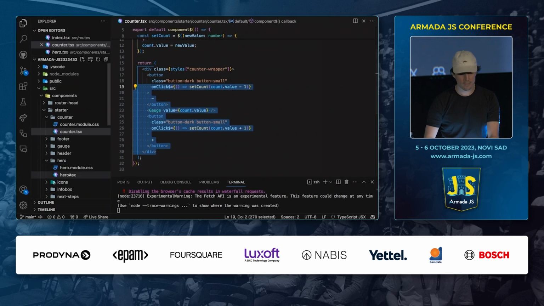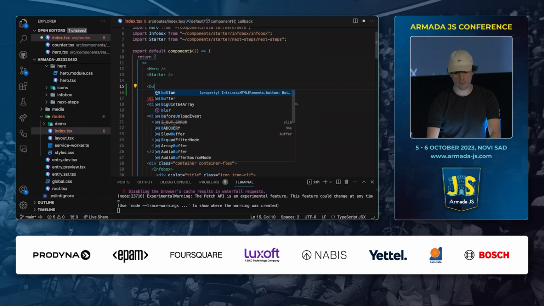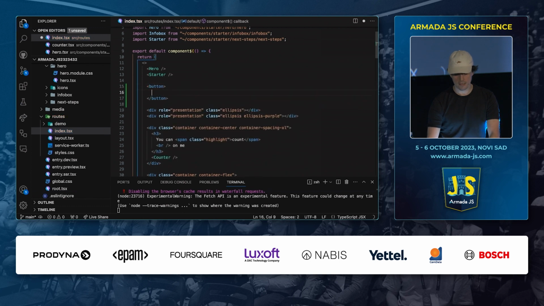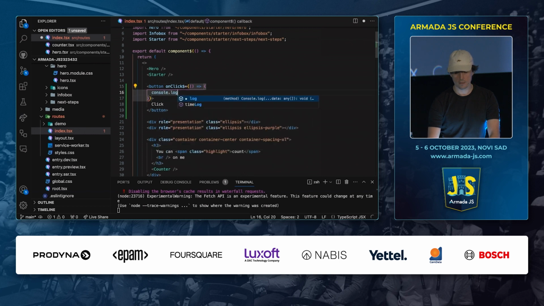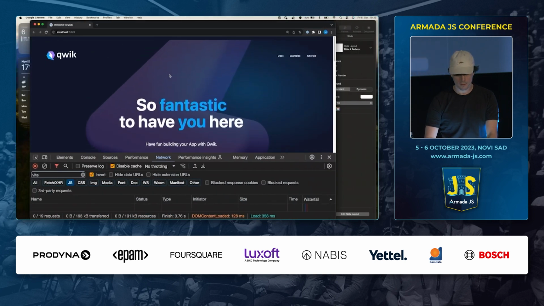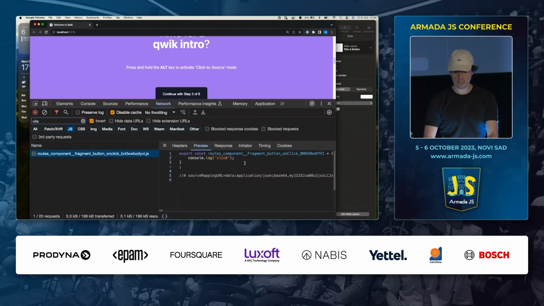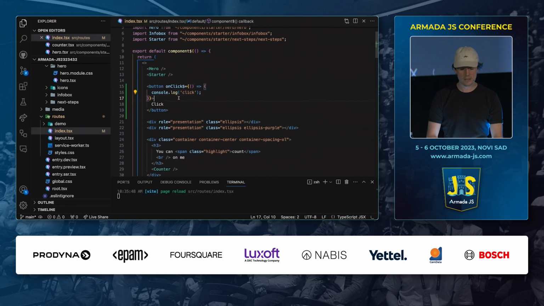I will dumb it down a little bit and start with a very simple thing. I'm going to create a new button and say click. I'm going to put onClick and say console.log click. Okay, following? Nothing weird, nothing exciting either. Okay, where's the button? It's here. So when I click this, there's only one thing that got downloaded. It was literally the click. There's nothing else that happened. We didn't hydrate, nothing else happened. This is very simple, right?